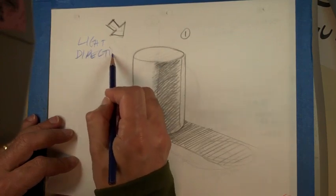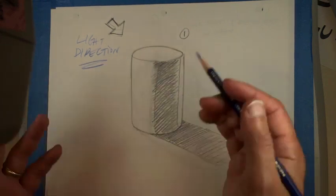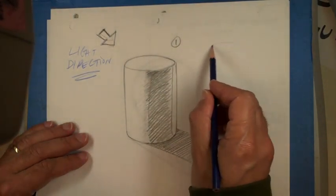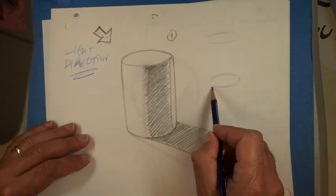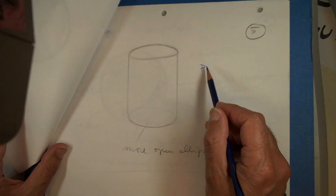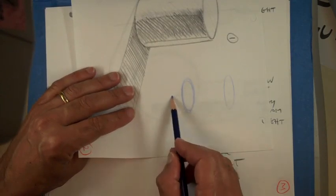With shading, you need to determine what direction the light is coming from. Traditionally, maybe from the upper left — or typically from the top right because of the sun. First, make sure you get your shapes right. If you want, you can start making your ellipses a little different from top to bottom — in general the bottom one is going to be a little bigger, implying perspective. Don't overdo it, because otherwise they stop looking like objects.